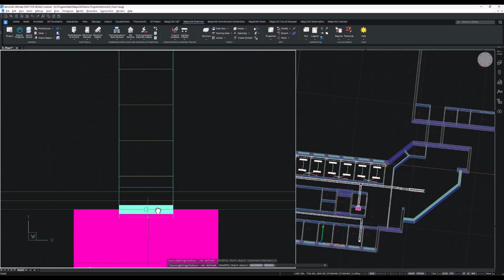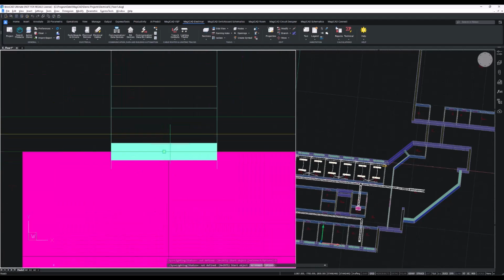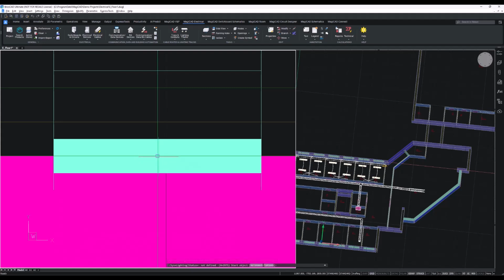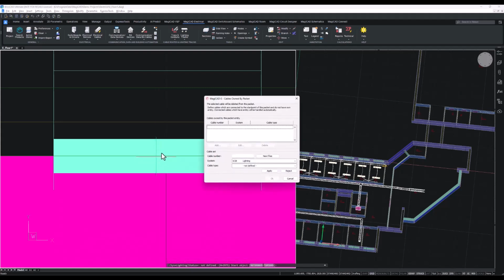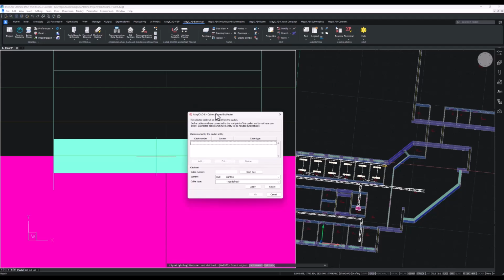Let's start drawing from the switchboard. For this, click at this plus handle. Then here you should choose the system and the cable type. And right now we are ready for drawing.